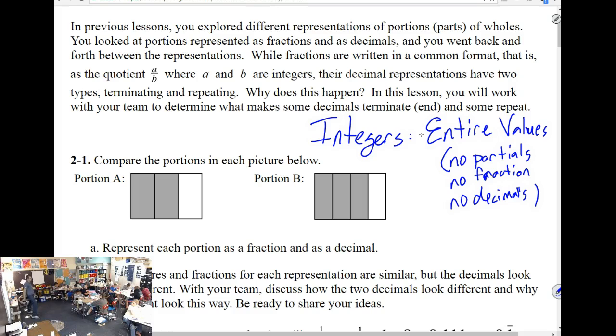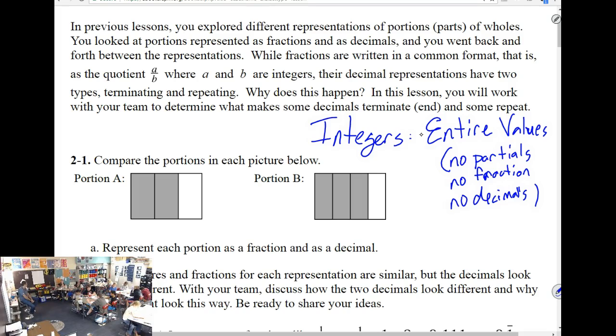All right, Aiden, question? So how long does it usually take us to do a whole chapter? Like a month or something? It all depends. We missed a few days here and there in the first month of school. But for what it's worth, I believe there are 9 or 10 chapters in this textbook, so we should move a little quicker than a month per chapter, but not terribly.